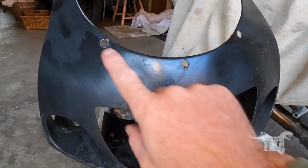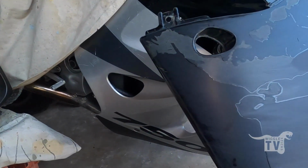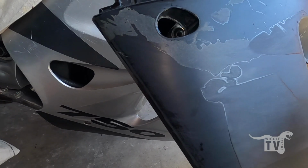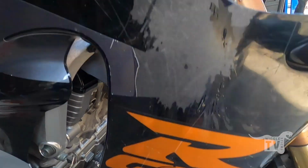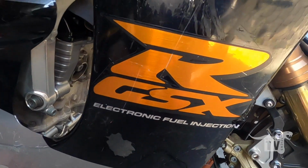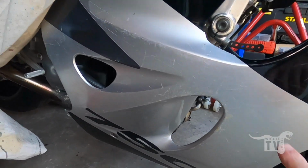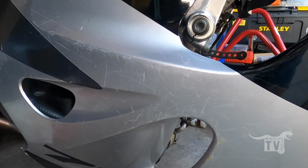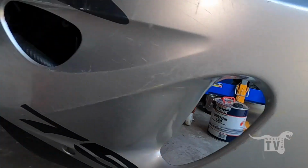It's only got a couple of stickers that come down here, which I'm going to change anyway, so it'll be some sort of hybrid fairing thing, but I just want it to look a bit nicer than this one, with all the paint cracking and stuff on it. So I'll change the stickers so it doesn't say fuel injection. This is all paint now, so I'm pretty sure I can have a go at getting the scratches and stuff out of this one and give it a repolish and see how it goes.